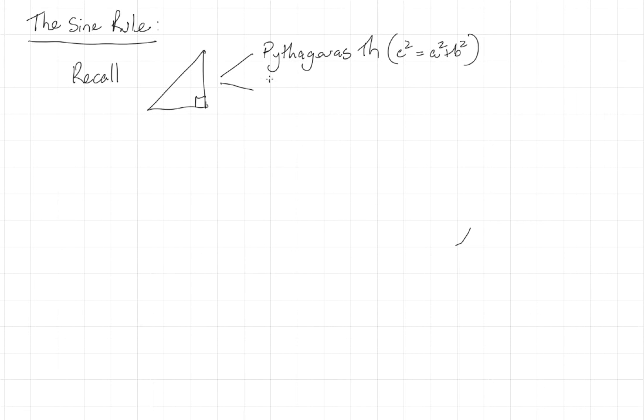And we can use trig ratios, and that's sine, cos and tan. And to find the angles, we can use sine to the minus 1, cos to the minus 1, and tan to the minus 1. Okay, that will allow us to solve right-angled triangles. So right-angled triangles only.